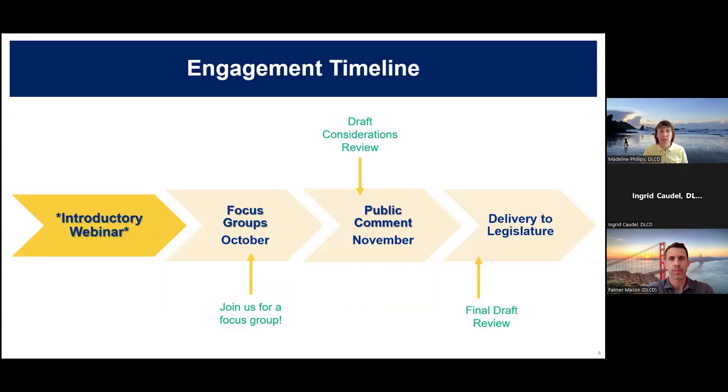From that point, we've already covered the timeline of our final deliverable. We ask you to at least understand our timeline is quite short, and our ability to contact everyone and have everyone participate in one of those focus groups might be limited. However, your ability to provide public comment is quite open, and we hope to have a draft by mid-December out for public review. And one way we can include you in that process, if you're not able to join us for one of the focus groups, is that we'll share that information, the release of the public draft, along with this recording of this webinar, out to the group that has registered for the webinar. So thanks for opting into at least contact for the draft review distribution, and hopefully for your comments related to how our final deliverable takes shape.